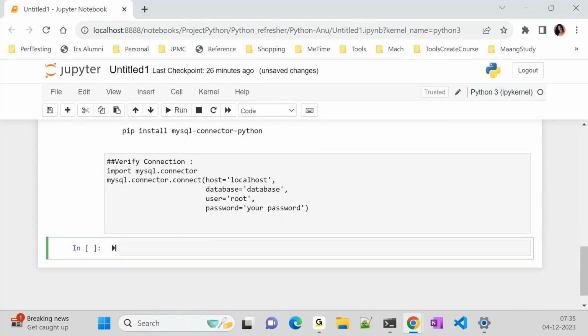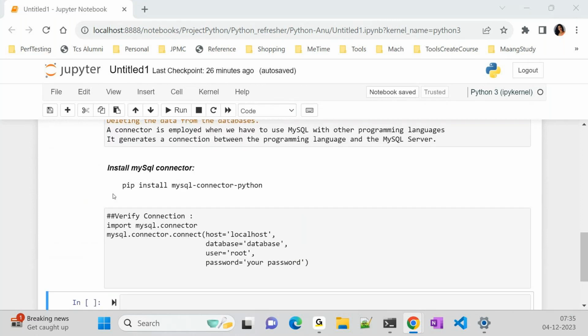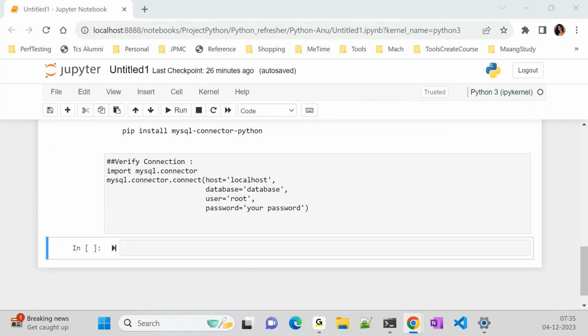So now, this is just for verification of your installation, but how do you do it from code? You connect using the connect method.